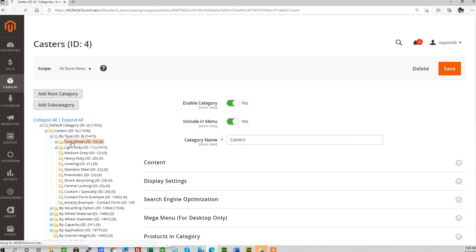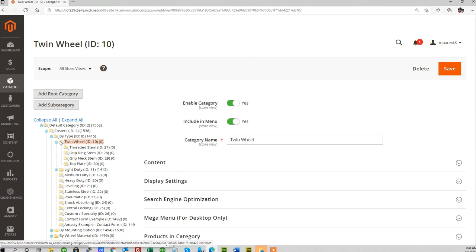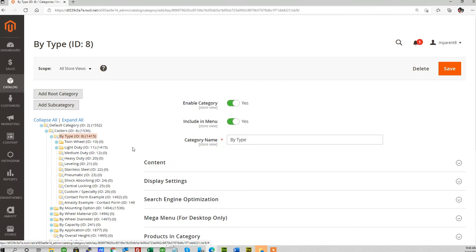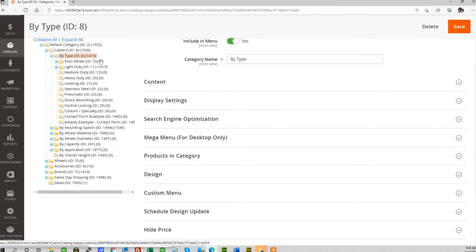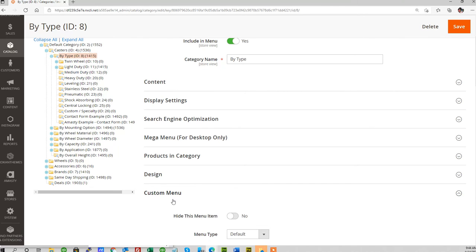For example, twin wheel is included in the menu. If you didn't want it in there, you could eliminate that and take it out. That's what I did with the brands. The brands had a whole bunch of subcategories like casters and wheels. I took that out. The only area you need to work on is the custom menu portion.